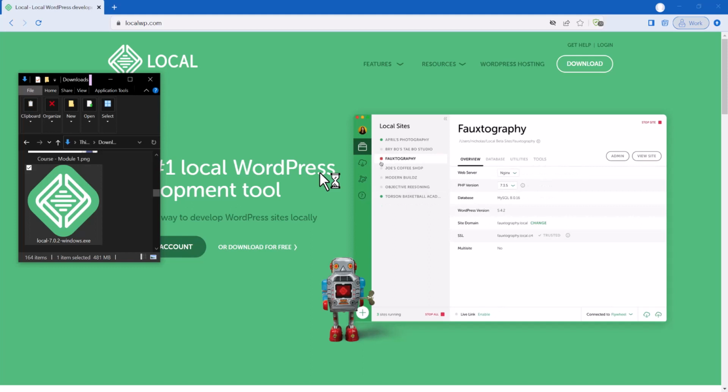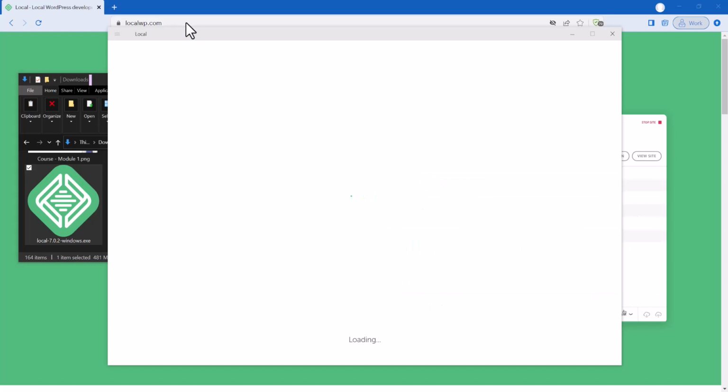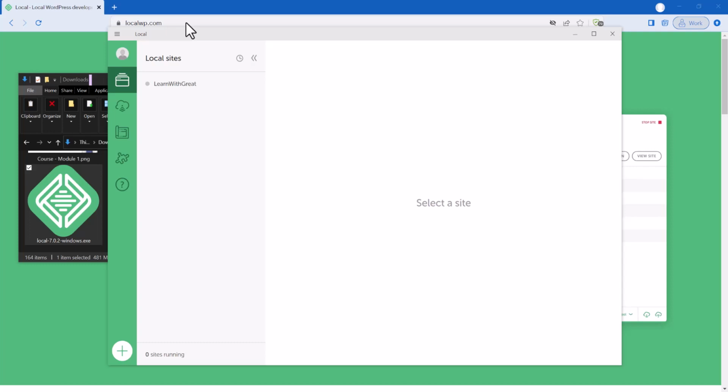Okay, so very soon Local will load up on my Windows. So this is Local actually loading. Let's wait. Usually when you start with Local, you would have the empty option to create a new site. I've previously installed Local before now, but once you make your first installation, you will see the option to create a user. You mustn't create a user. All you need to do is, on the pop-up window, there is an X at the top right-hand corner. Just tap on close and it will take you to this interface.